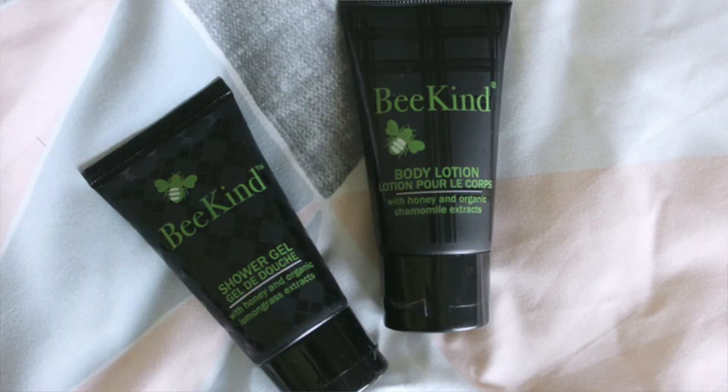We've also got another thing by the same brand — a shower gel. So I have a shower gel and then the body lotion for after you get out of the shower, both from Gilchrist and Soames from London, England. The shower gel has lemongrass and the body lotion has chamomile extracts. They have very similar scents even though it's chamomile versus lemongrass. They've got cute little black matte packaging with a plaid shiny print and argyle print — so that's cute. I don't hate the scent, so I'll definitely use them.